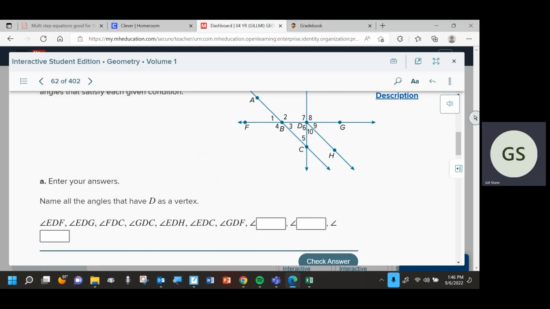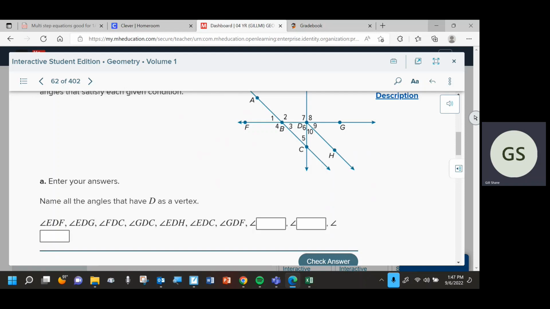So now let me go to the figure. If D is a vertex, C, D, and then out to F. Works for me. Did they have CD? They didn't even have CDB, so that looks like it's another one. Although technically that's the same angle. CDB and CDF are really the same angle. I don't know if that's okay for them, according to them, but I'm not super concerned about that just yet.